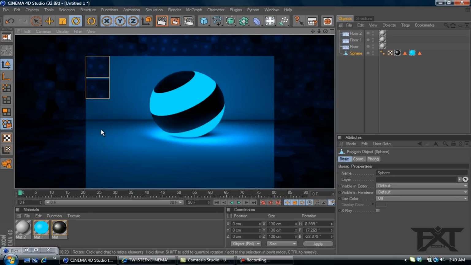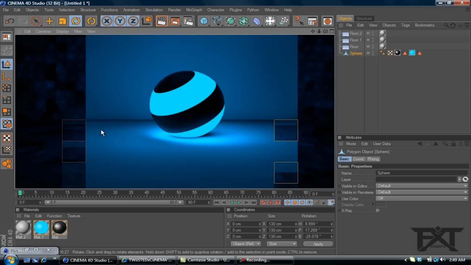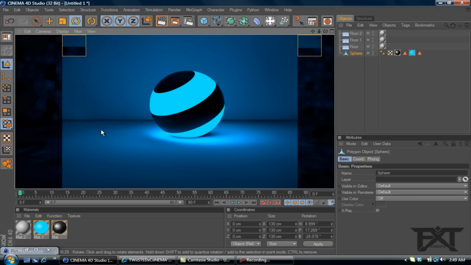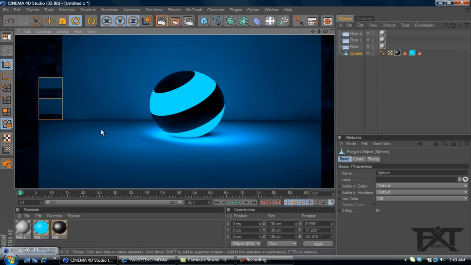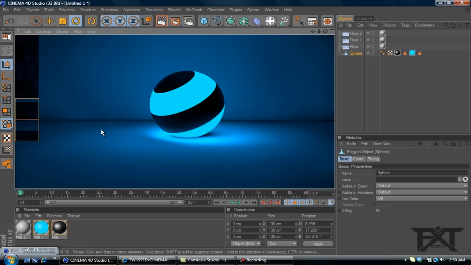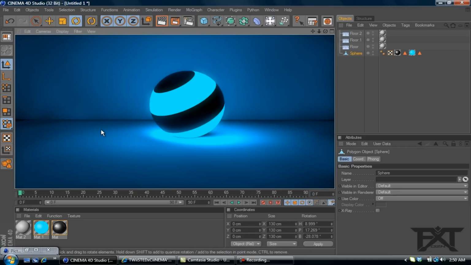As you can see, it has a nice glow effect. It reflects off the floor and the walls around it. And once the glow kicks in, you can see it a little bit better. Should be coming up here in 1 second. Here we go. There you go, a nice glow effect. And it's a perfect glowing sphere made in Cinema 4D.